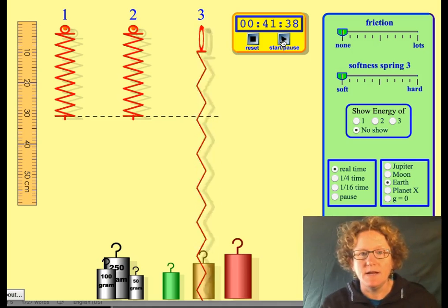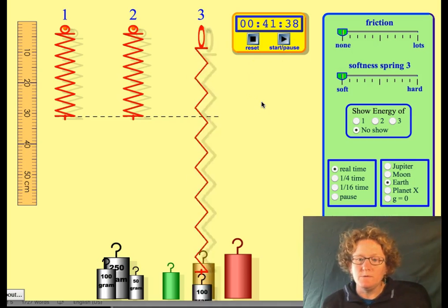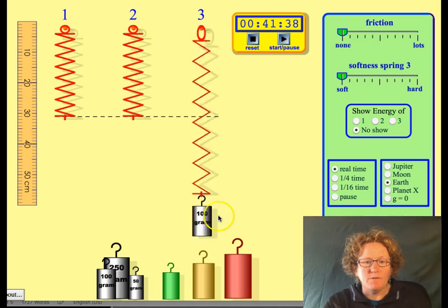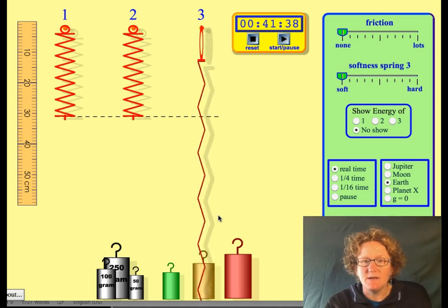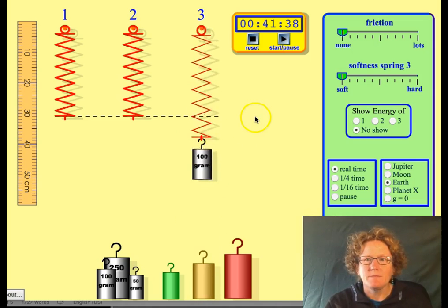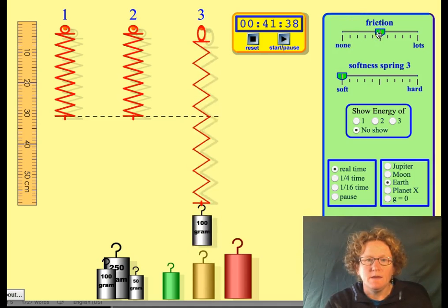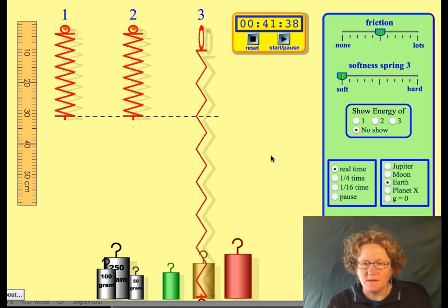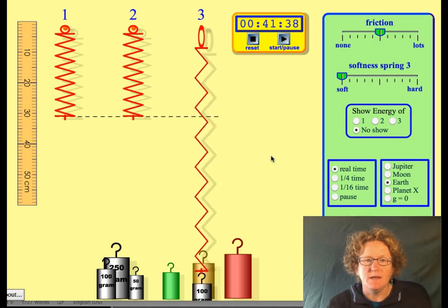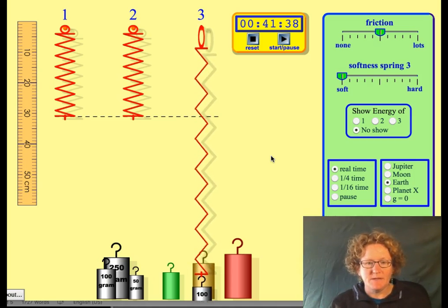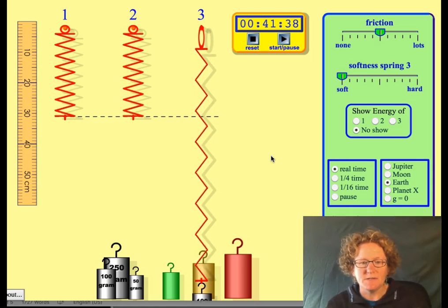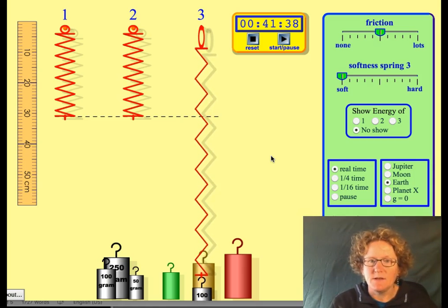Wow, that took a long time. So maybe you noticed something about how far the spring is displacing itself. Here, let's turn friction up to stop the spring. Eventually, some of that kinetic energy will be converted to heat, and the heat will dissipate, so the energy will leave the spring system and it will slow down and stop.